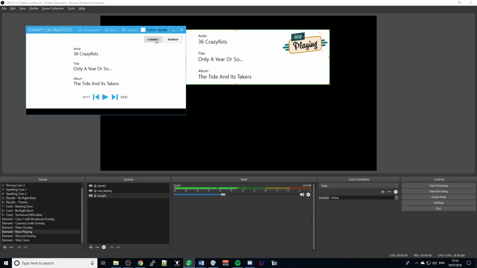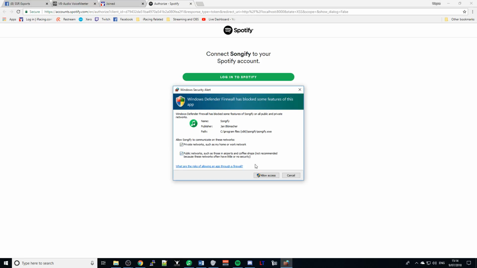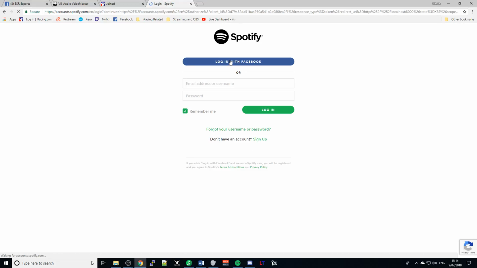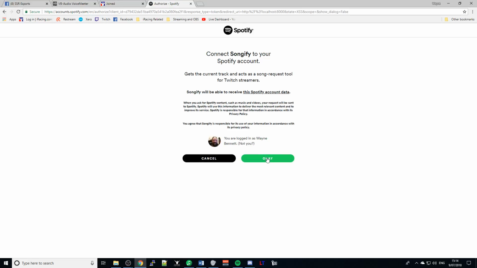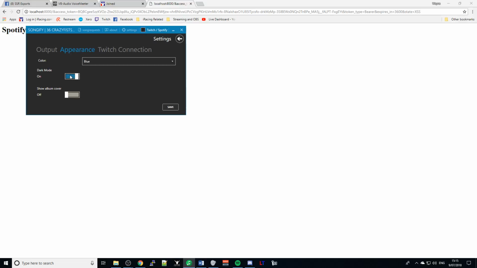Okay, so this little thingo, we need to connect to Spotify, or did we? Yeah, we did just need to connect it through that connect button. And we just log in. And that just allows it to read the information. Eventually we should get an album art up there. I did like the appearance to be the dark one as well. It was looking sweet. And then you tick this one to show the album cover and save that.